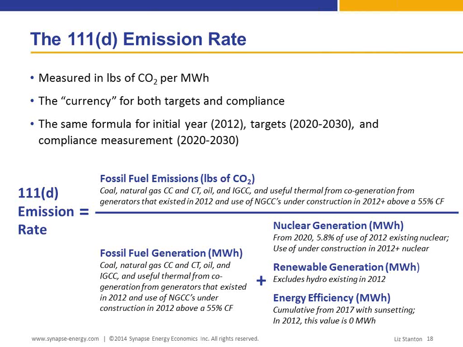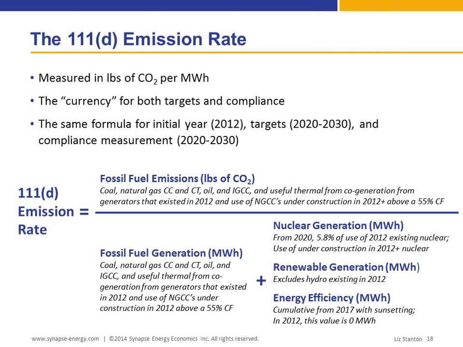In the denominator, we have two sets of things. So down in the denominator, on the bottom half of the equation, on the left, there is fossil fuel generation. And that is made to match the fossil fuel emissions on the top. It's the same stuff, the emissions on the top, the generation on the bottom. But you'll see in this equation that that's not the only thing in the denominator. In addition to the fossil fuel generation, we have three other items that are in the denominator of this equation.